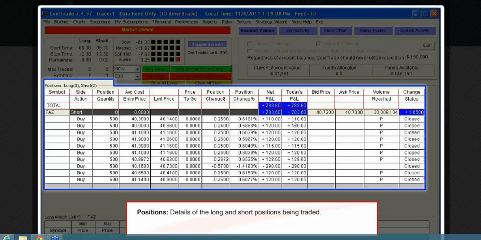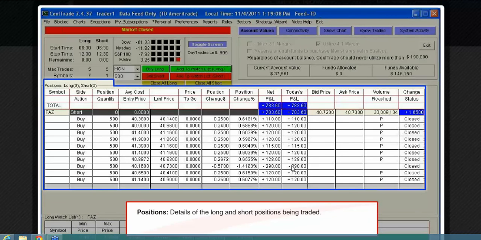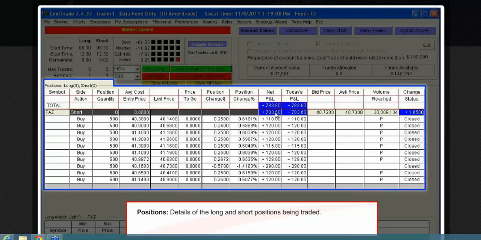And then the next one is today's P&L, which tells you how much it moved during the day. That really factors in more on long-term strategies, not necessarily day trading. But this column here, net P&L, is going to tell you how much you're up on your inventory. Anything that you have in this middle section here is considered your inventory. When you close a position, it's actually moved to your reports, which are back up here. You can track your closed positions with reports, and you can track your inventory and look at the net P&L and see where you're at with your current positions.